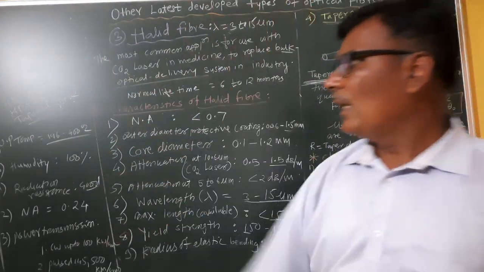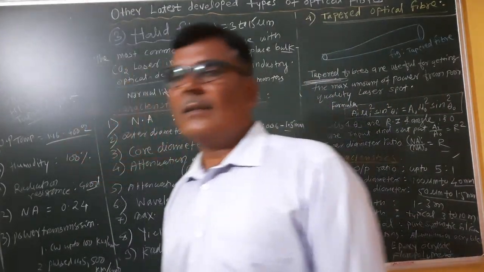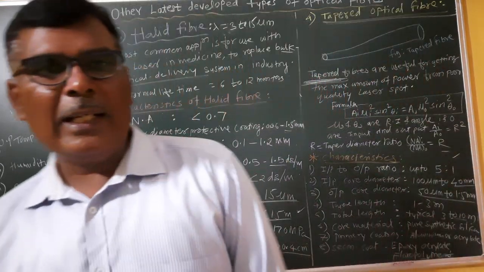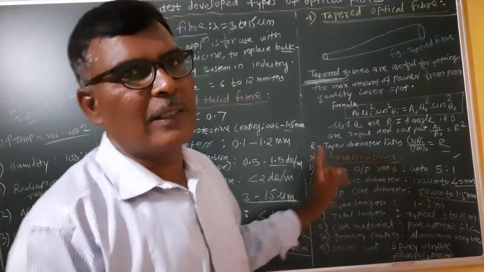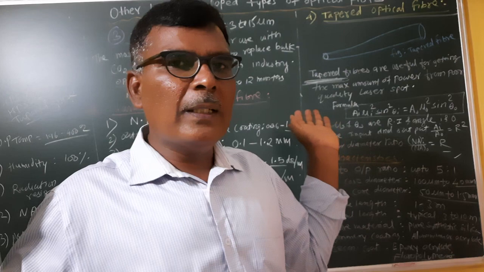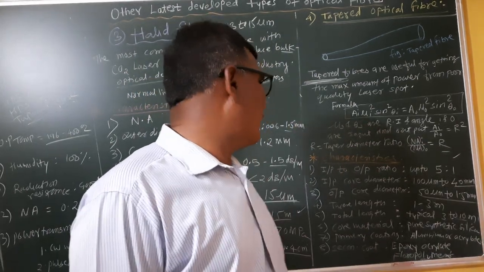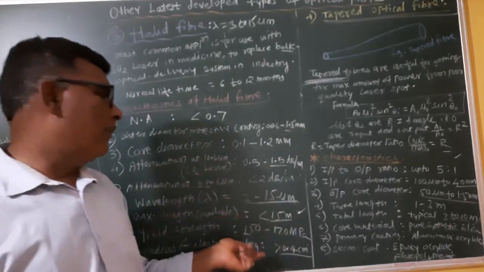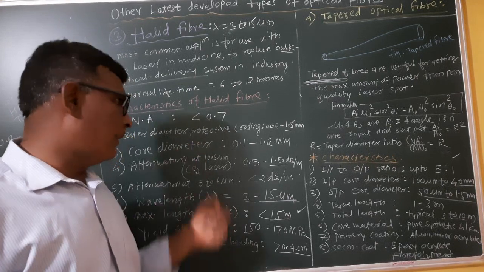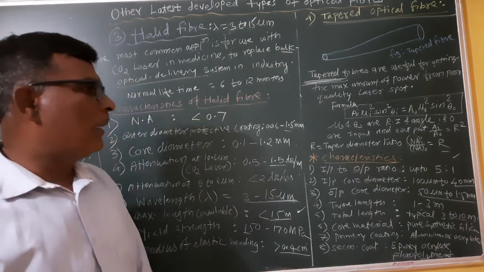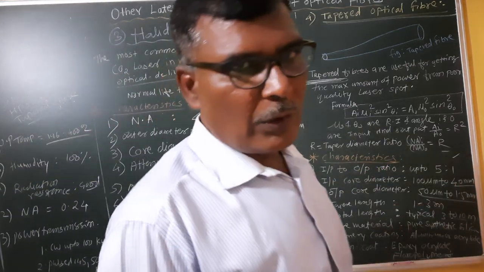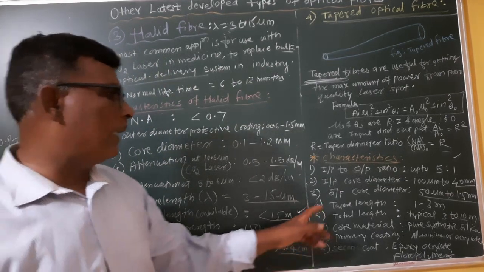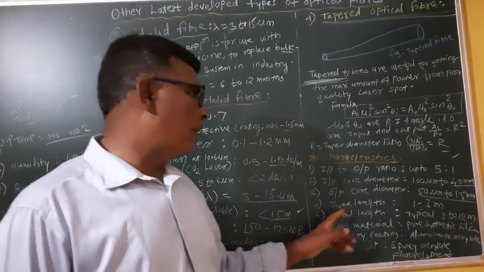And other characteristics 9, 10, 11, 12 and 13 are similar to HPSIR and HPSUV. Remember, what are the different characteristics? Only the halide fiber has a different numerical aperture factor, greater than 0.7, while all others have 0.24. Then second, the halide fiber is near about 1.5 and 150. That is the range we have to consider for halide fiber. And for tapered fiber we have to consider the input output ratio is 5:1. Then input core diameter is 100 micrometer to 40 millimeter. Output core diameter is 50 micrometer to 1.5 millimeter.